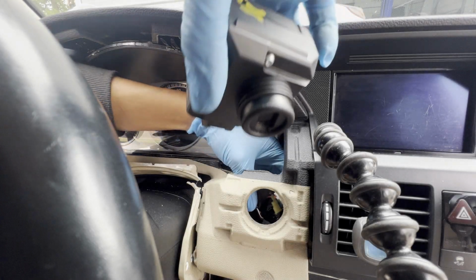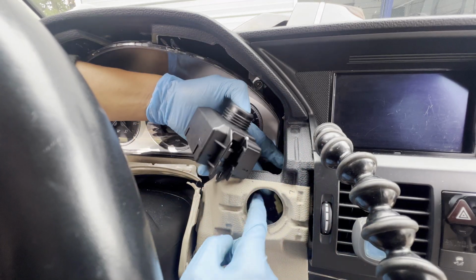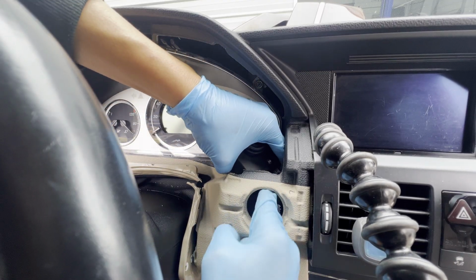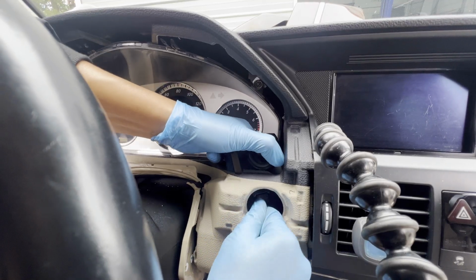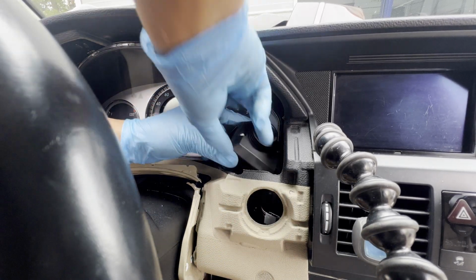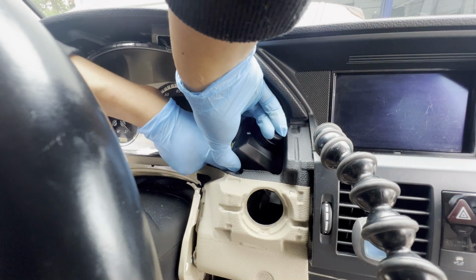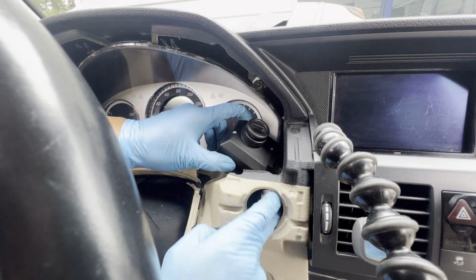All right, let's go ahead and install this. I'm gonna go ahead and put the, which one am I gonna put first? This one. So that's the hardest one to put. Push it in. Oh, come on. Make sure it goes in. Okay, that's in. Okay, one in, and then the other part, the two more connectors need to go in. Let's see. There you go. This one.